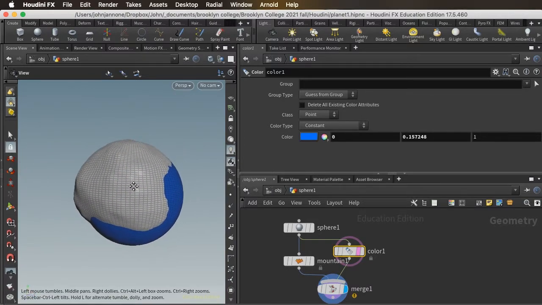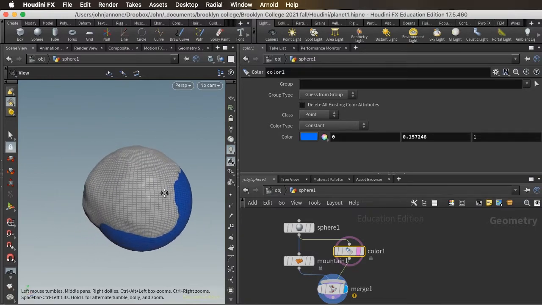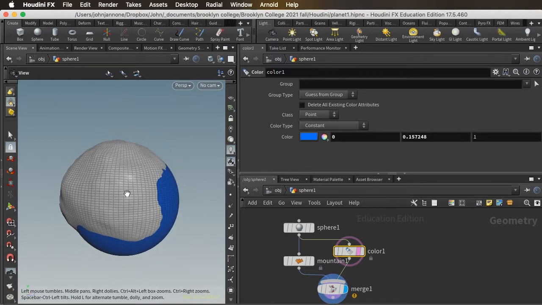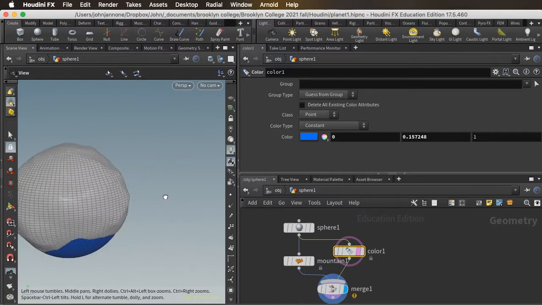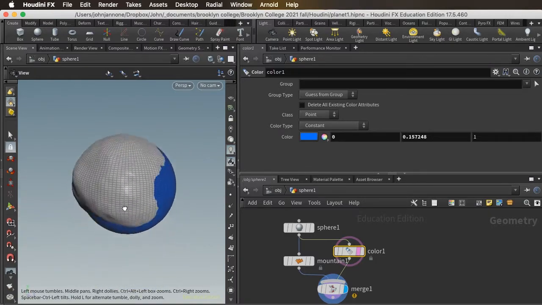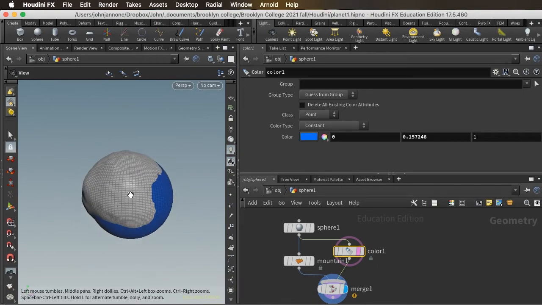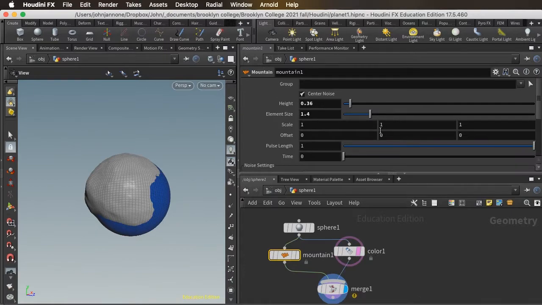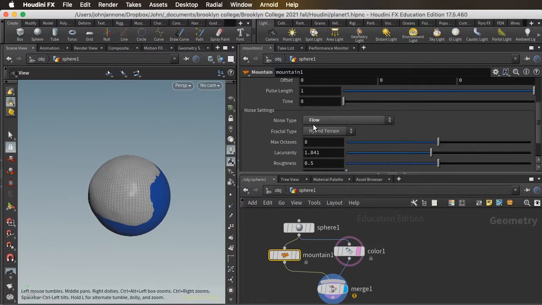By the way, to move the object like this, I'm middle clicking in the window and dragging it around. And to zoom, I'm using the scroll wheel. And then to look at it from different angles, I'm left clicking and dragging. So you can play around with this and find the land that you like. Find the type of noise that you like.